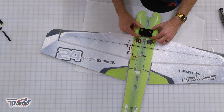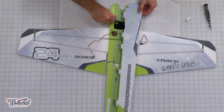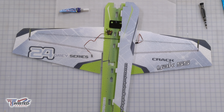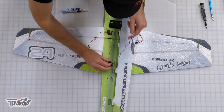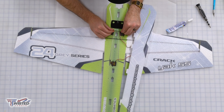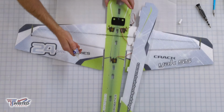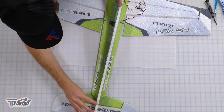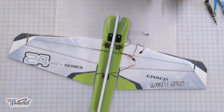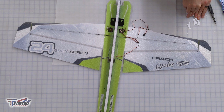So now I can apply some foam tack to that, get it into the right place, and then we can put the vertical fuselage onto the horizontal fuselage. I almost forgot that servo, so I glued that servo into there as well. I'm making sure all the wires go over to the other side of the plane because that's just how I set it up. So I had to cut a little slot for one of the aileron wires to go underneath. And then I put it into place. I use my square to make sure everything is square, and it's going to all fit great.